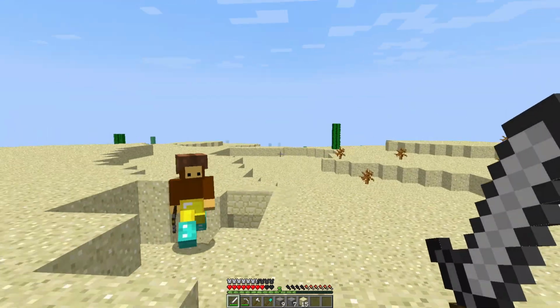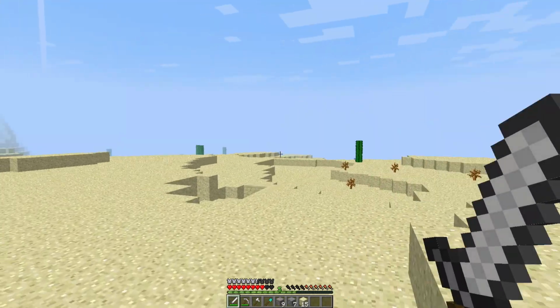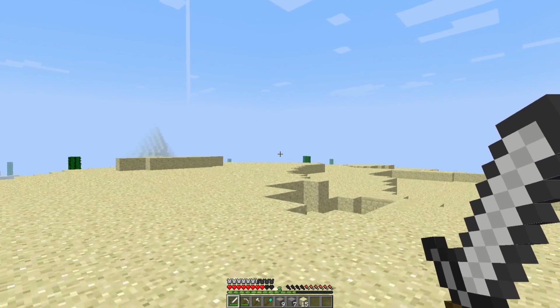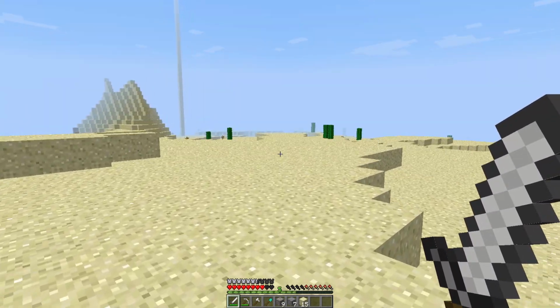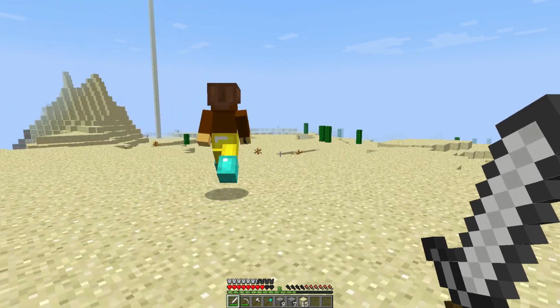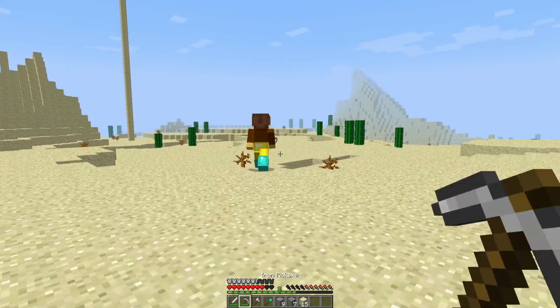Okay, so our house was this way, right? But I'll just follow you. You navigate better. Oh, wait, no, I think it was this way. I don't want to run because then I'll run low on food.